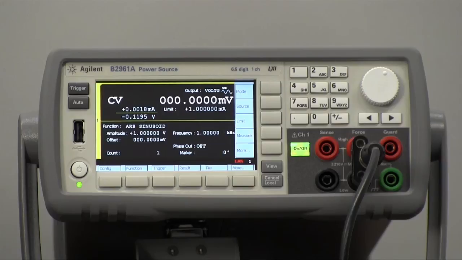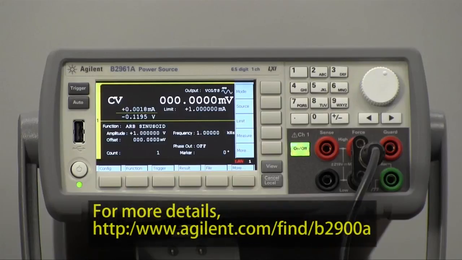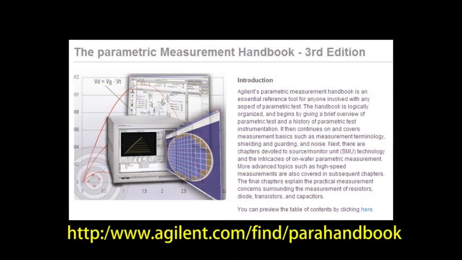And please stay tuned because in the future we'll be coming out with additional videos that show other features of this quite amazing product. And if you'd like to get more details specifically on the B2960 or 2900, you can visit our website www.agilent.com. And also, if you'd like additional information on general parametric measurement knowledge, we have a very nice parametric measurement handbook which you can order for free by going to the website shown on the video.